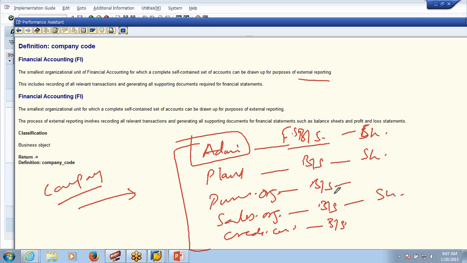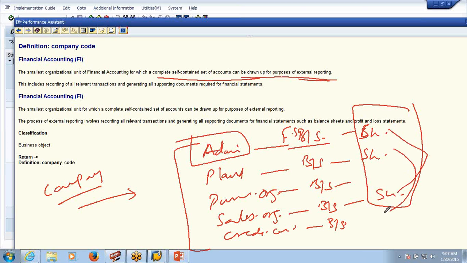These are all prepared, but for internal reporting only. External reporting is for the shareholders, public, and the statutory boards. So the organizational units for which these complete self-contained accounts are maintained for the purpose of external reporting, those places are called company codes. Okay, so we have three company codes here.